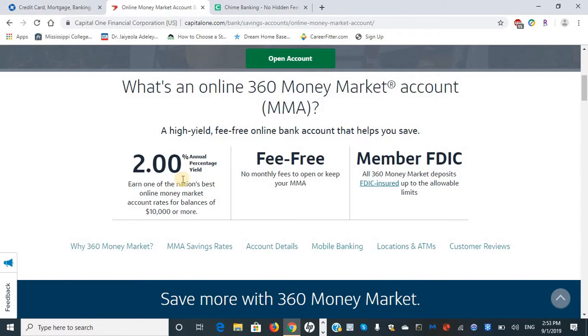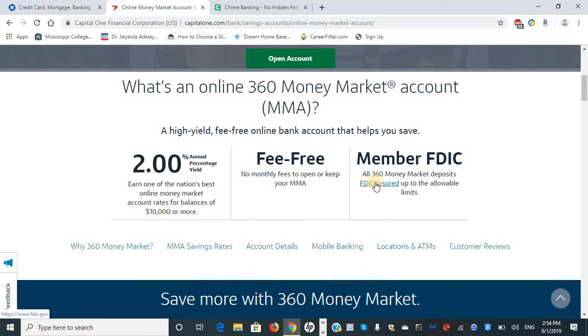And pretty much it gives information in this highlighted area right here about the 2.00 annual percentage yield. For the most part, it's fee free, so there are no monthly fees to open or keep your MMA. And it's also a member FDIC, so it's definitely insured.